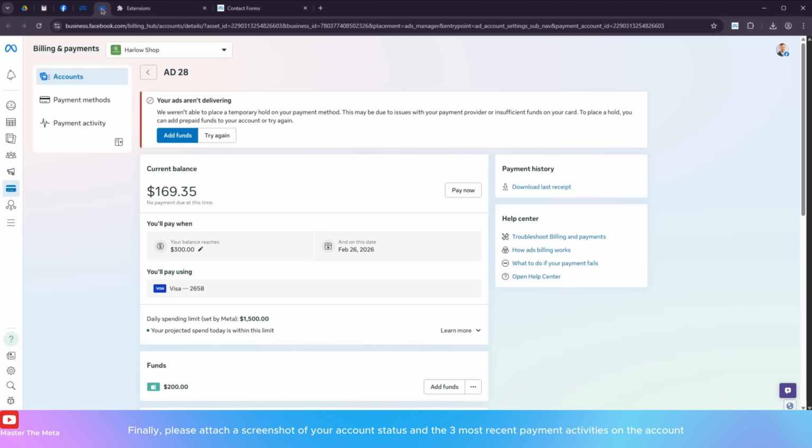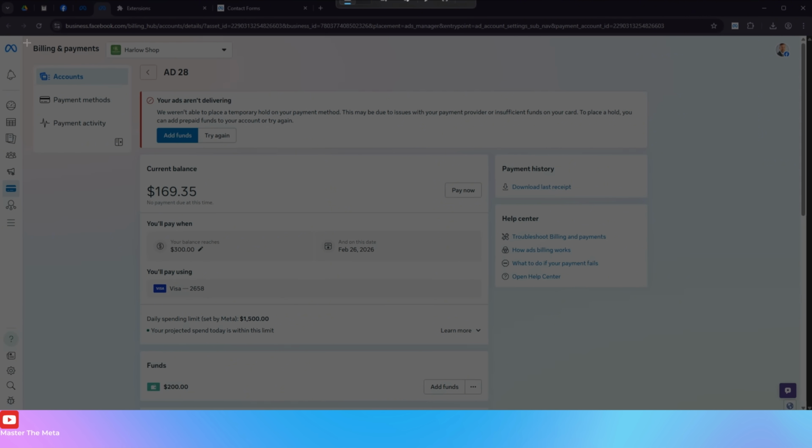Finally, please attach a screenshot of your account status and the 3 most recent payment activities on the account.